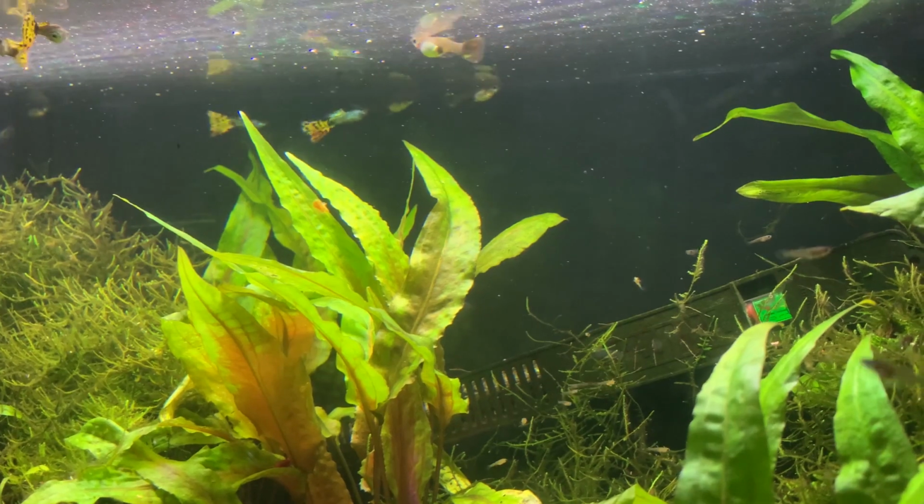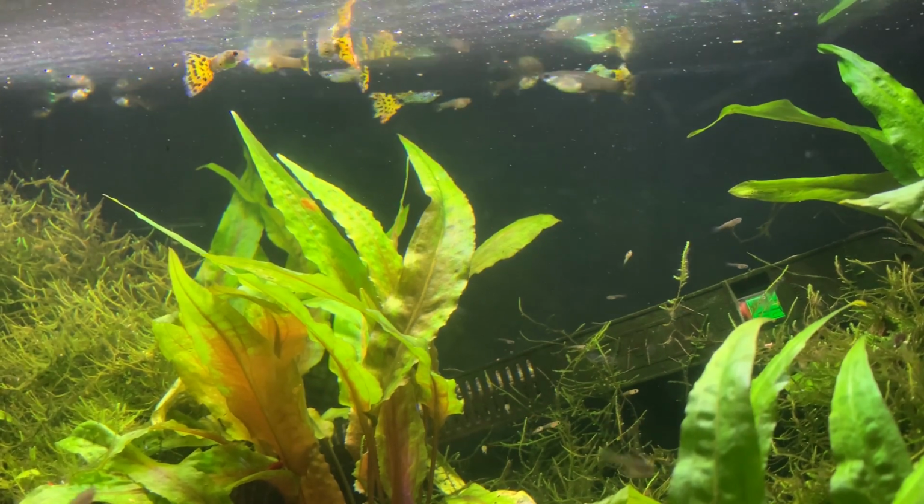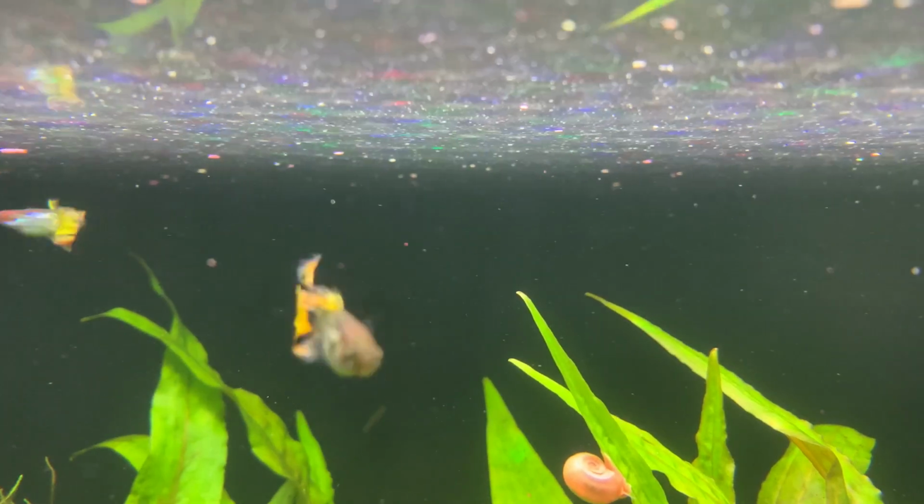So growing live aquarium plants in with your guppies not only makes your tanks look brighter, more colourful, and you could say more natural, but also helps keep the water cleaner and healthier for the guppies themselves. Now, guppies do like a bit of decoration in their aquariums, whether that be rocks or pieces of wood or SpongeBob castles, they don't care. Adding decorations is not essential to your guppy's well-being, but it does make the tank more interesting for them.